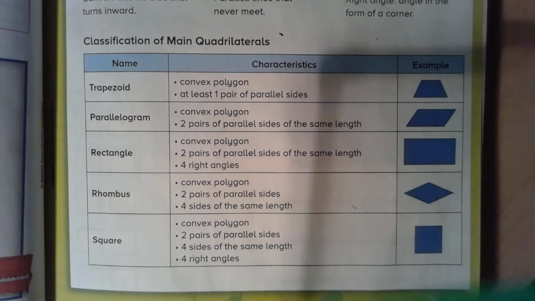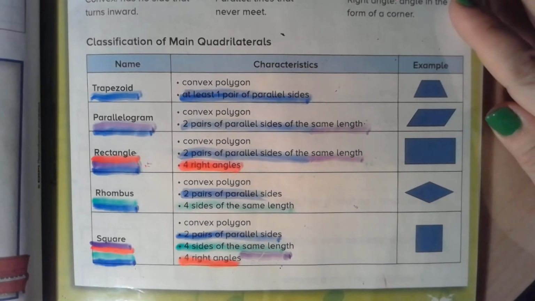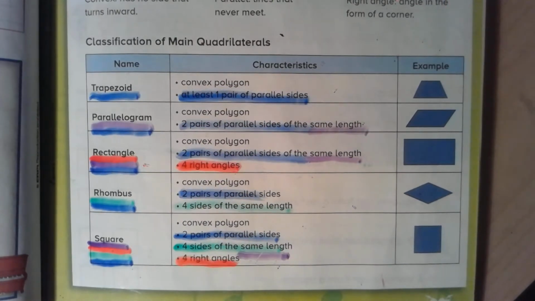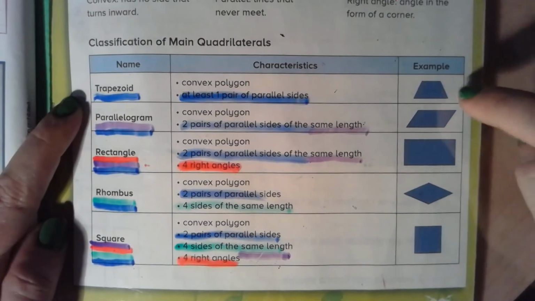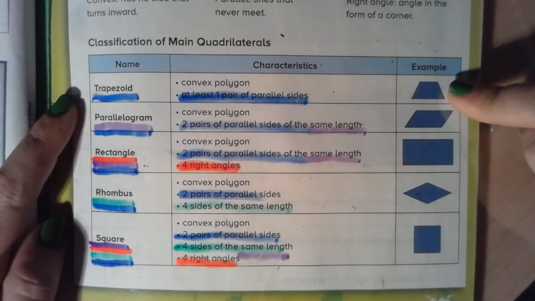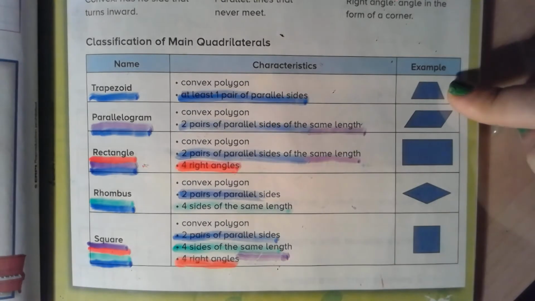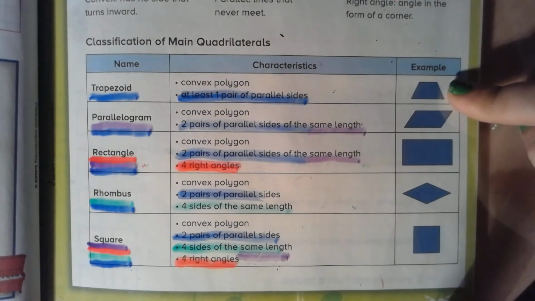Well, I did this little drawing, I highlighted for you, because it's kind of complicated, even for me. So what I like to do is I like to use colors to help. So if you look at the trapezoid, we know that it's convex, and we know it has at least one pair of parallel sides. When we say at least, you need one, obviously, one pair.